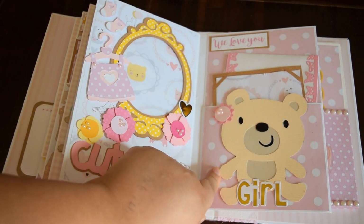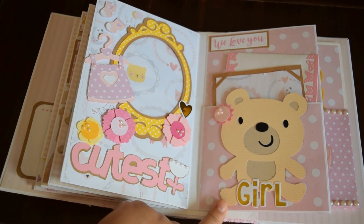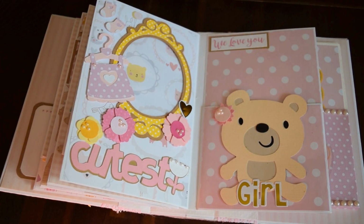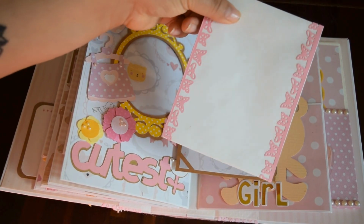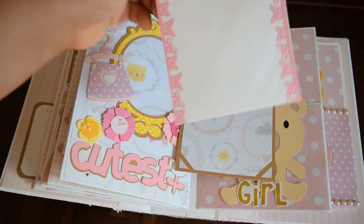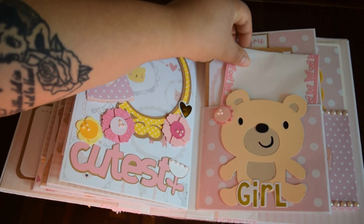I have this little, I don't know where this little bear is from. And so, it was in my stash. But anyways, it says We Love You with the photo mat. And then this is actually an envelope that I decorated with a border punch. And they can either put more photos in there or some of her birth announcement stuff.